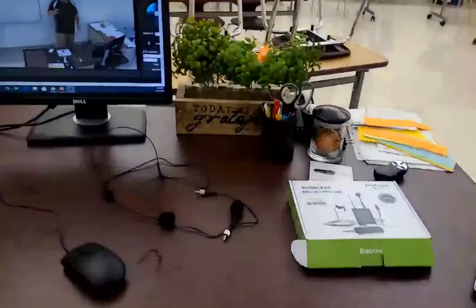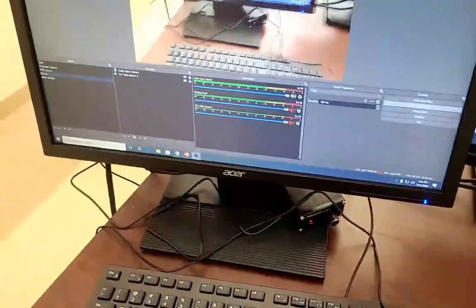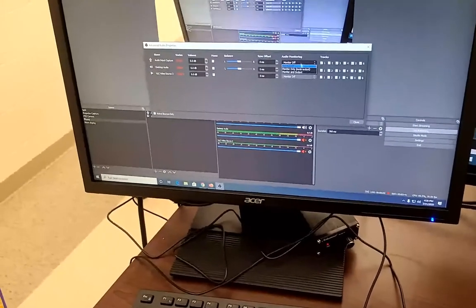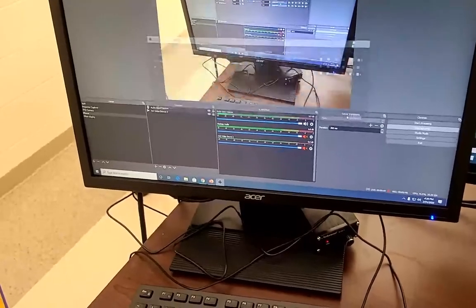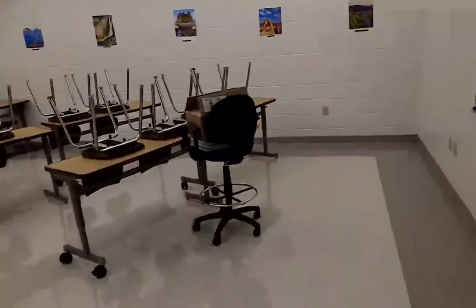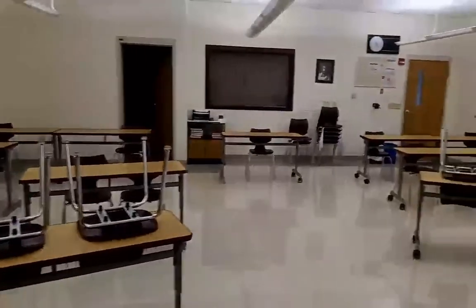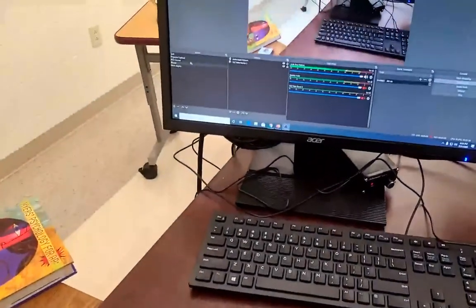And I'm not sure if you'll be able to tell, but it is possible through OBS Studio that I can turn the volume on inside the classroom. Test 1, 2. So this will also serve as in-classroom amplification for teachers. So especially if they're using a mask when they're teaching, that should allow for a little bit better reception or audio quality for the classroom without them straining their voices. Not sure if that's coming across on the video recording here, but I'm going to turn that off for myself right now.